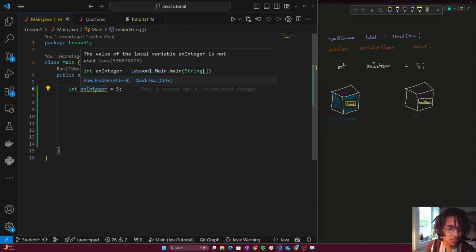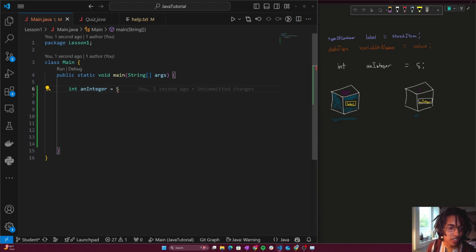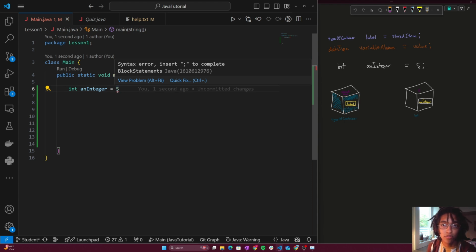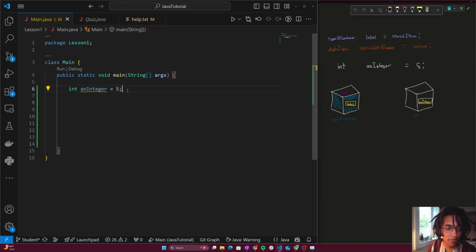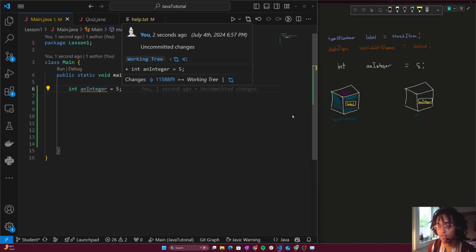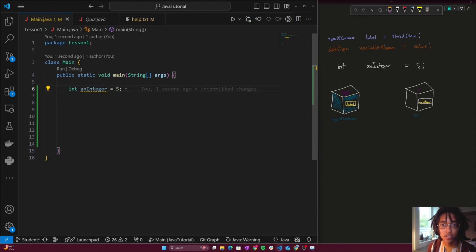Java will sometimes give you these yellow squiggly lines, which are suggestions for things you could change about your code, or potential problems that might be an issue down the line. But the actual problems are when you have a red squiggly line underneath. This is when your code just simply won't work because it's an error that Java will force you to fix. But if our statement is correct here, we don't get any red squiggly lines. Everything works. Essentially what this does when we run this program is Java creates a container that stores integers, is labeled integer, and stores the value 5.